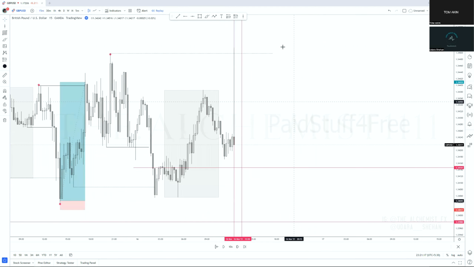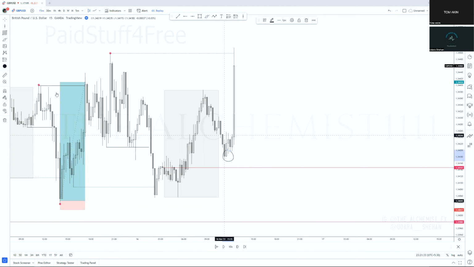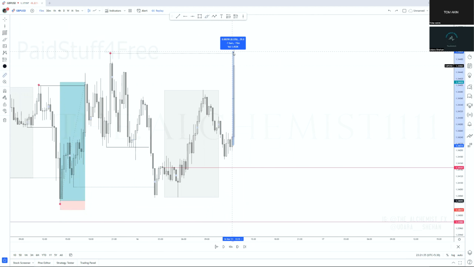Oh, yeah, look what happened. Right at 12:30, it didn't tap into this point of interest, it started flying. See, this is why I told you to always focus on the London kill zone and London Open. So imagine, let's just assume you were on a buy from somewhere out here. As soon as London opened, boom, you're done for the day with 28 pips. See that? Because it always gives you that momentum.